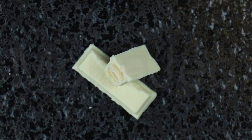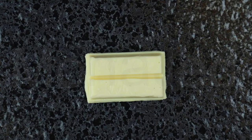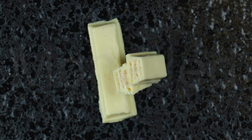Are you bored of the regular Kit Kats you find in your local grocery store? Try this. You won't be disappointed. Kit Kat Yuzu Salt Flavor Mini Size. First up, we have the salt and lemon, which are a popular summer flavor combination in Japan. Now, the salt is meant to replenish the salt you lose when sweating, while the lemon gives you a refreshing mouthfeel. If you think summer desserts are just ice cream, think again.